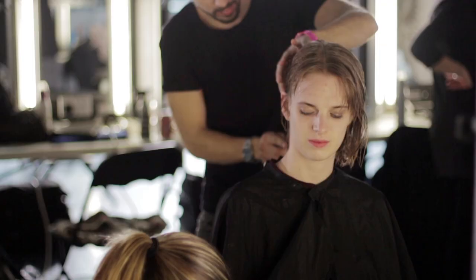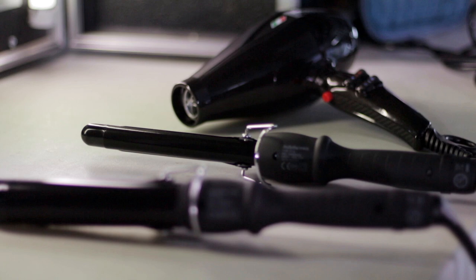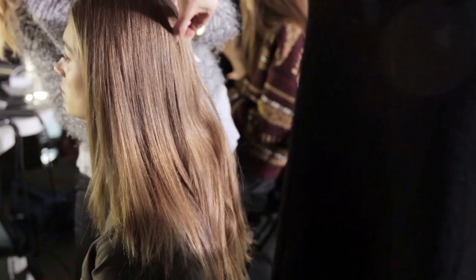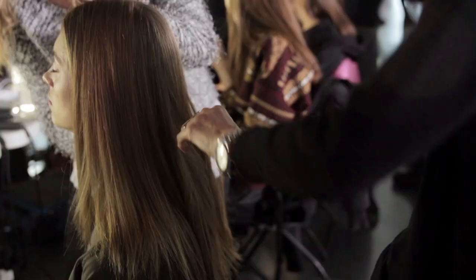The hair for the show is very easy for me. I wanted to see what natural texture was in the hair because it's a very natural look. I've got a great hairdryer, the Babyliss Velour, which is a very fast hairdryer — it's got a Ferrari engine, believe it or not. And then when it's dry I'm using the Babyliss curling iron just to create some movement in the hair if it's dead straight. So it's a very easy look.